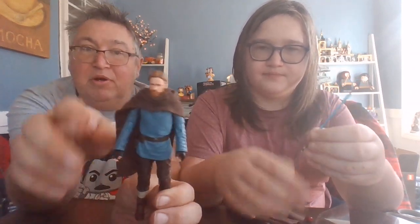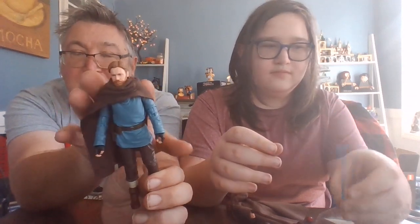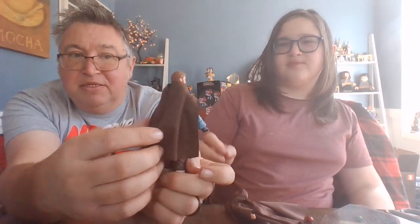like I said, the other one you get the robe. This one you kind of get this flowing wraparound scarf. They did some pretty cool sewing work here to give it that wraparound look like it does in the movie. So I'll give them credit for that. They didn't go lazy on that. It looks pretty good. It's layered. The only problem I have with it is it kind of pushes up into his face a little bit. Yeah, a little bit.